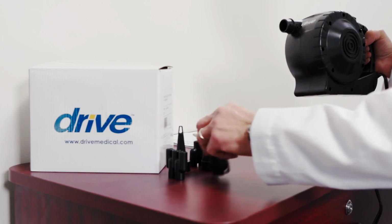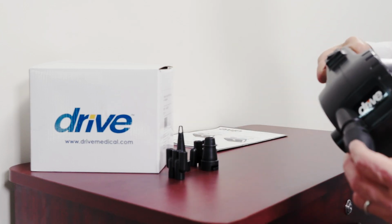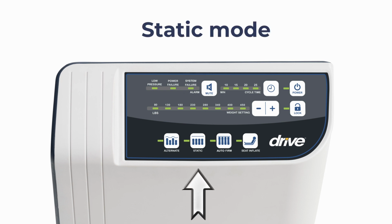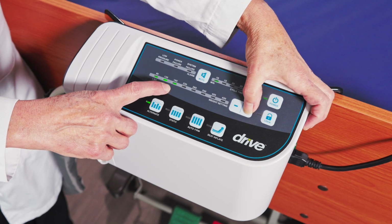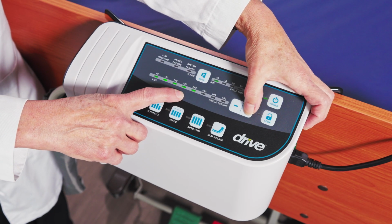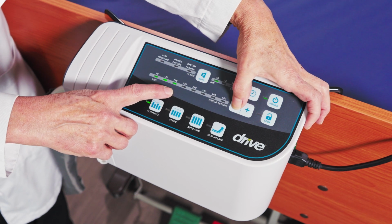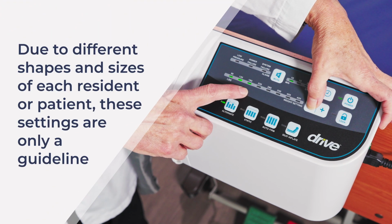Quick fill adapters are included with every MedAire Plus. When the initial inflation or auto firm process is completed, the PreserveTech MedAire Edge will automatically enter static mode. Using the patient's weight setting buttons, adjust according to the weight and height of the patient. Please note, due to different shapes and sizes of each resident or patient, these settings are only a guideline.